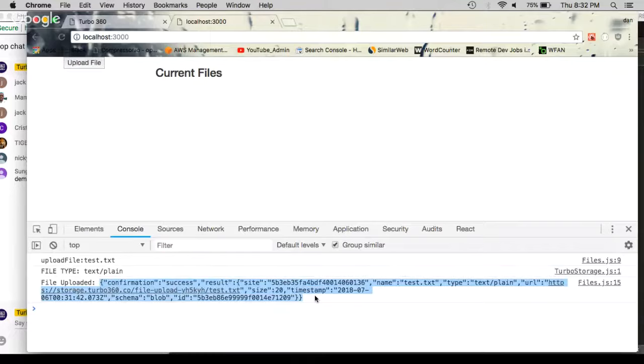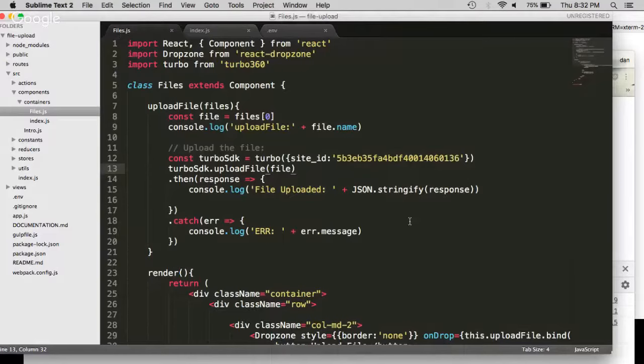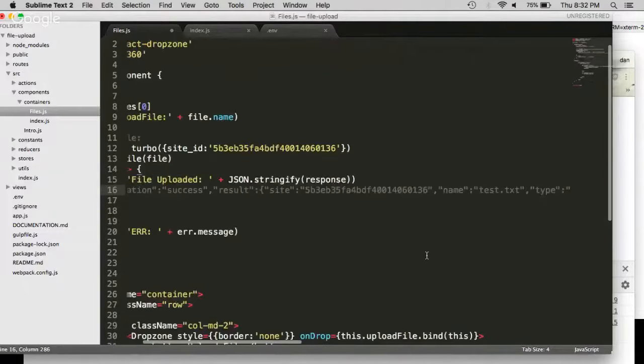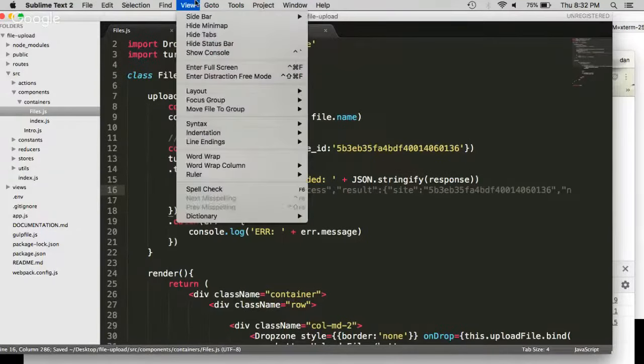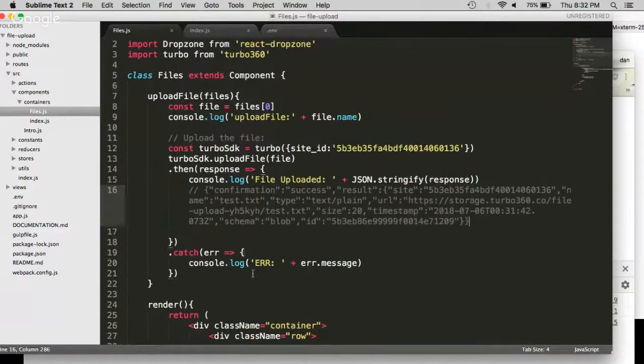So here's the JSON from the callback, at least a successful callback. So let me just wrap that text. Okay, as you can see, we have a success confirmation and a result, and the result key is the file itself, and then there is a URL key right here, which is what matters the most.